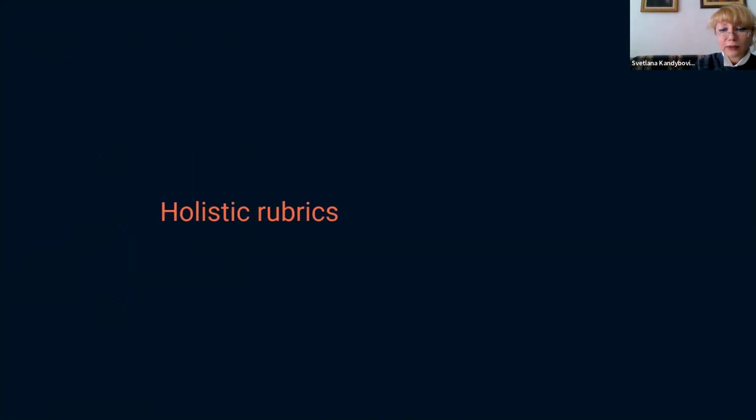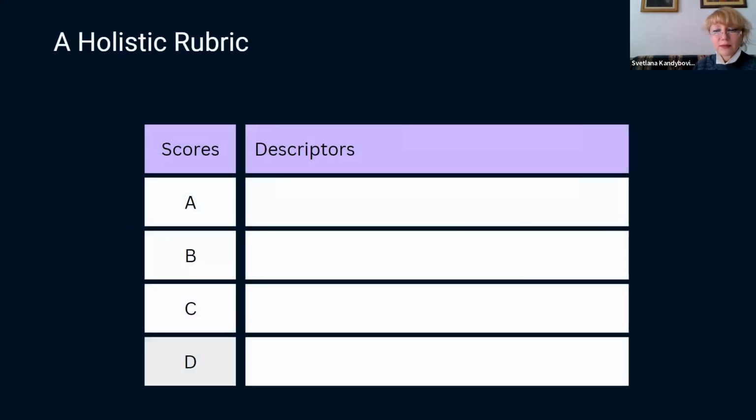We shall start with holistic rubrics. A holistic rubric is the most general kind. It lists usually from 3 to 5 levels of performance, along with a broad description of the characteristics that define each level. The levels can be labeled with numbers such as 1 through 4, letters such as A through F, or words such as beginning through exemplary. What each level is called isn't what makes the rubric holistic. It's the way the characteristics are all lumped together.